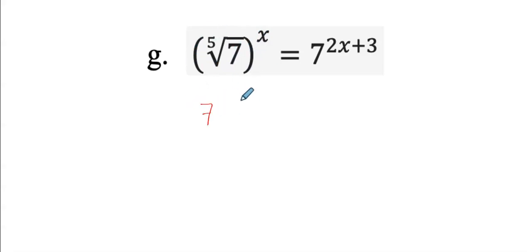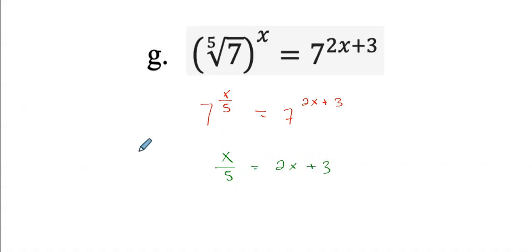So this is 7, and it'll be x over, just joking, 7 to the x over 5, right? The 1/5, but you have your exponent here, and then the root is on your denominator. So equals 7 to the 2x plus 3. I'm just going to rewrite that first and then do this, okay? And now they both have the same base. Let me set these equal to each other, and you're good to go here.